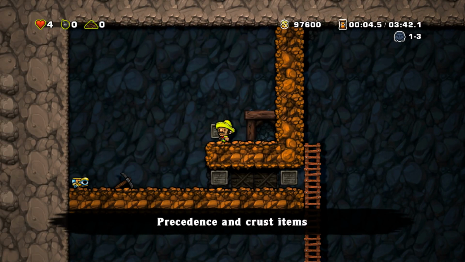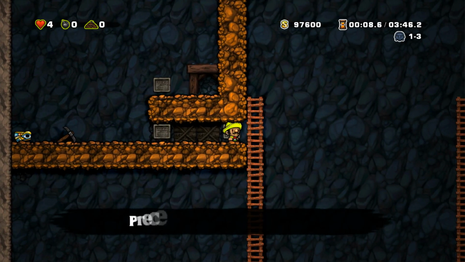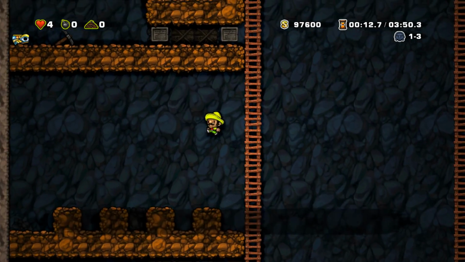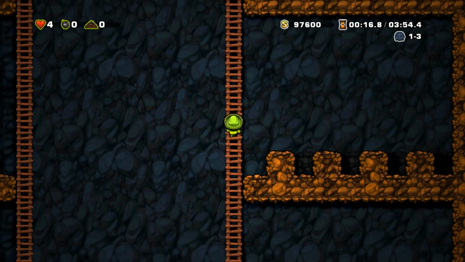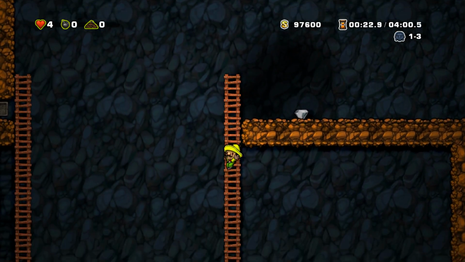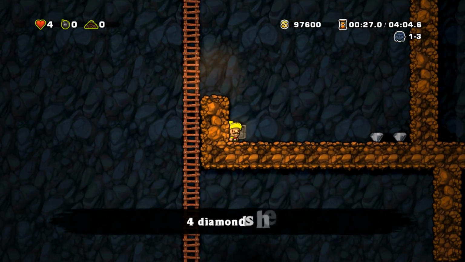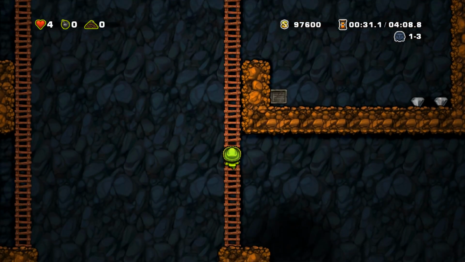Precedence and crust items. What is that? Collect 121,400. Precedence of crust items is different. I don't understand what you mean. You really need a little bit of explanation here. I don't know what that means. I am not so much into the theory of duping for me to know what that means. 4 diamonds here. Okay.